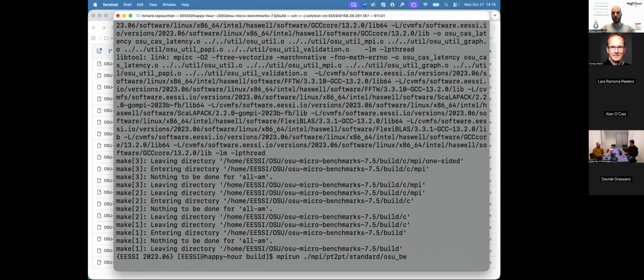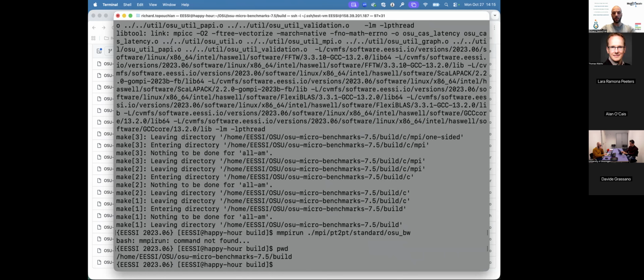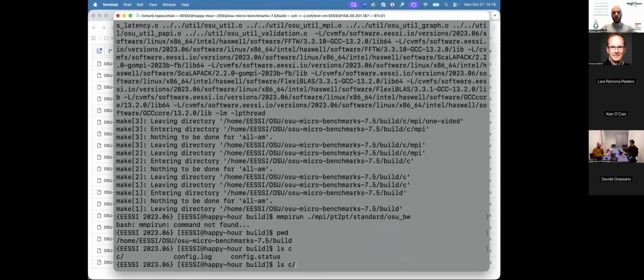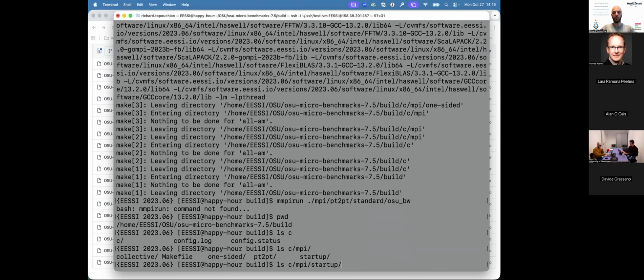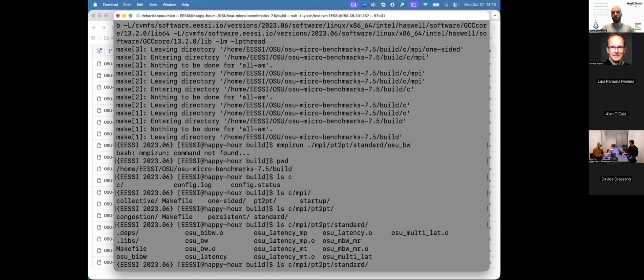so if I now try to run mpirun, basically, let me try to show you first. I'll do this and see where it has created the binaries. So now I am in the build, and if I do ls, C, MPI, standard, startup, p2p (point to point) and standard, I can see that the binaries are found here.